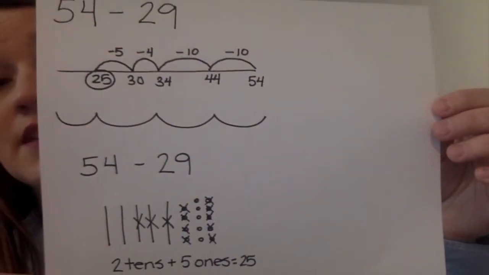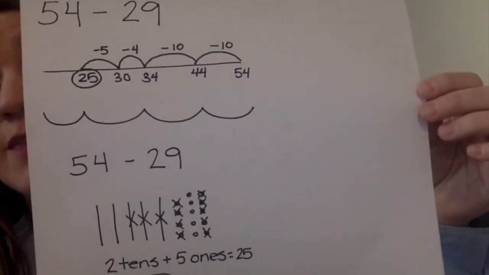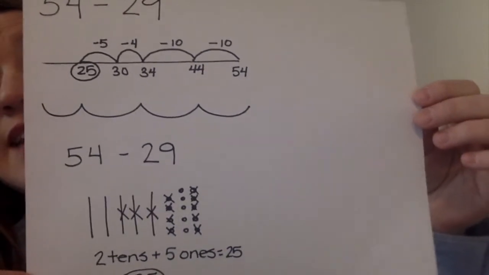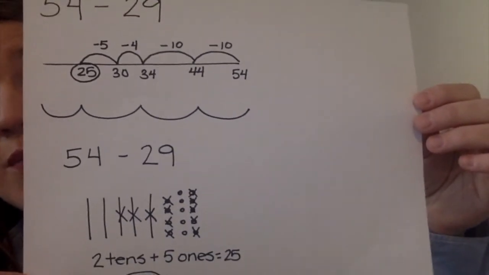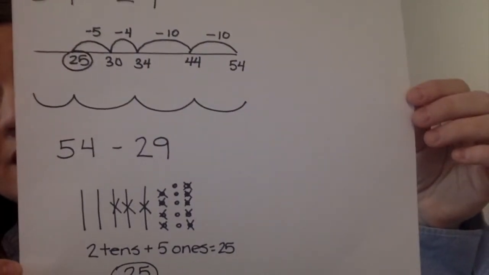Okay, so I want to go over with you what some of the students were talking about in this group. You heard a couple of the boys talking about how they were going to subtract to solve. They wanted to do 54 minus 29 to figure out how many students did not bring their lunch. So I have rewritten their student work only because it was really hard to see what they wrote in pencil. One of the students did it on a number line. He subtracted 20 and then he subtracted 9 more. You can see that he broke up his 1s into 4 and 5. The next student used regrouping with base 10 drawings to solve. So they both got the correct answer, but they solved it two very different ways. I thought that was really interesting.